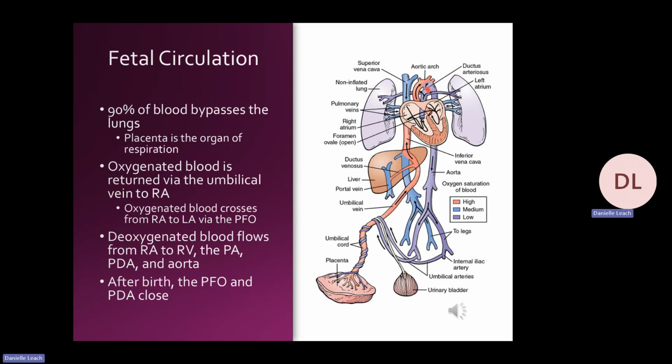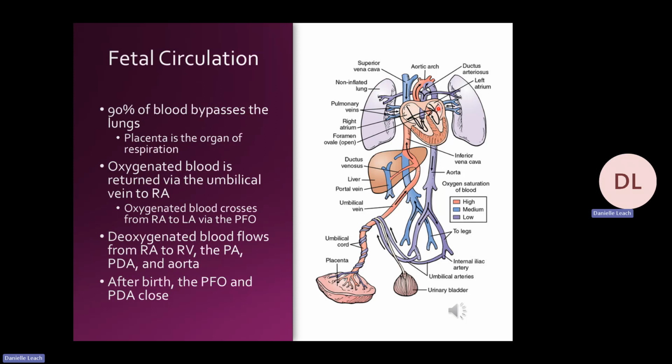One of these structures is the ductus arteriosus. The ductus arteriosus is the special pathway that allows blood to flow in different ways away from the lung, so it can basically bypass the lung. We also have the foramen ovale, which is basically a little hole in the heart in between the two atria that has the same exact function. It just allows blood to bypass even going up the pulmonary artery. So it's just going to bypass and go over here into the left atrium instead. So again, just another route for blood to bypass the lungs.